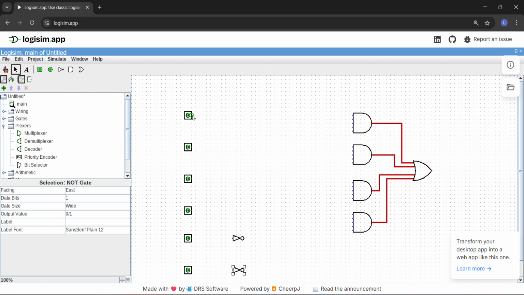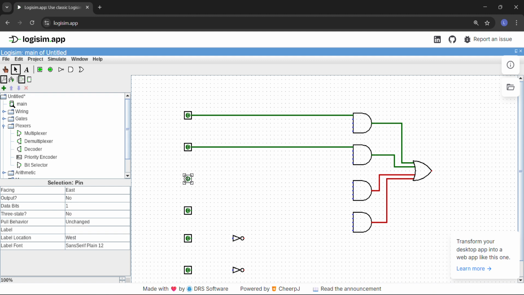So right now, let's connect this to every first terminal of the AND gate. I need it to be in a straight line.